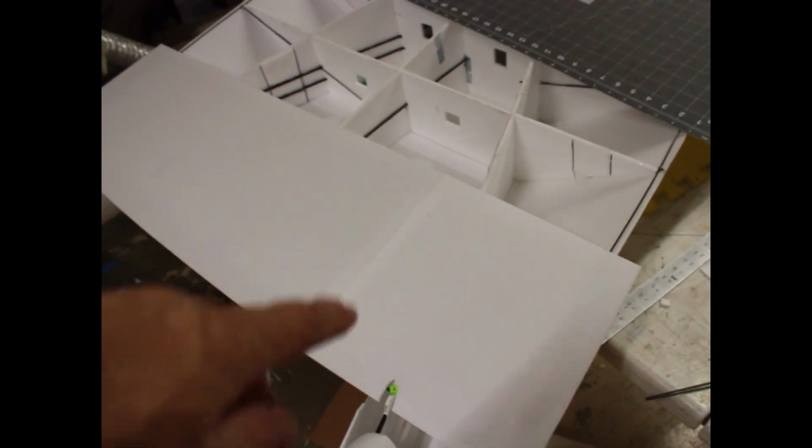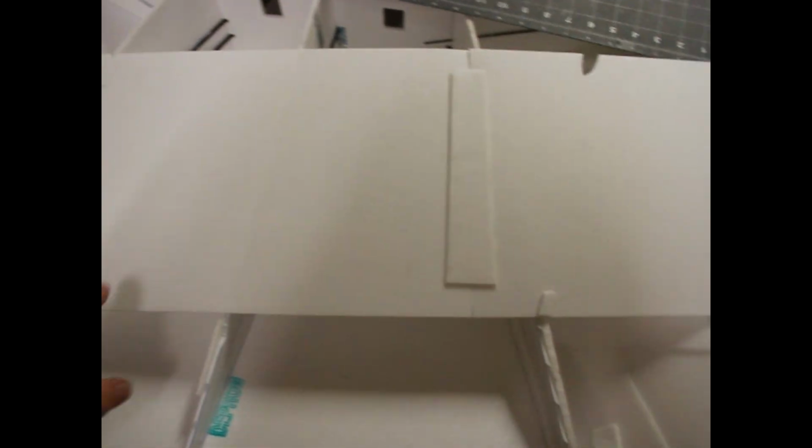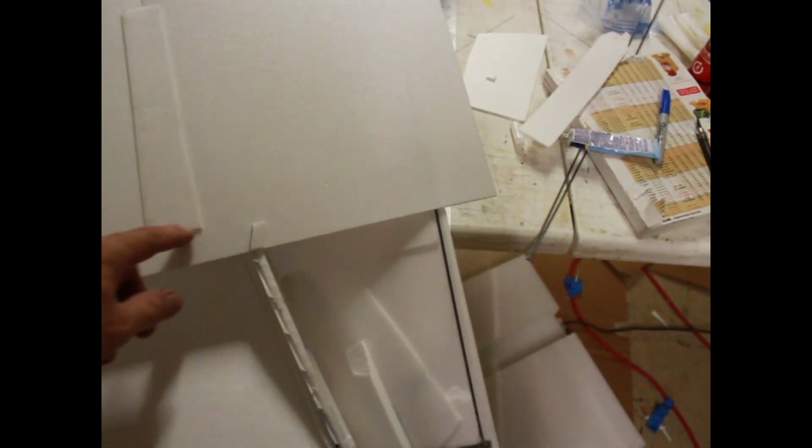I butt jointed them and they're up at the top here, and there's a gap that goes between here so that it can fit. So you've got your piece sitting on here, but before I glue it down, I also notched for where, because I want this sitting flat.